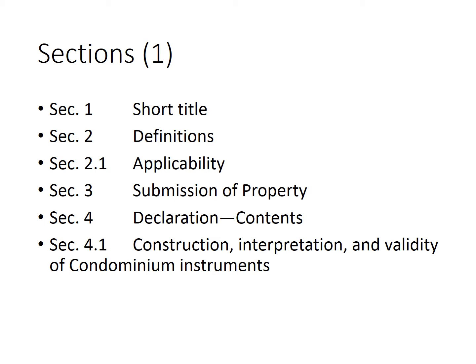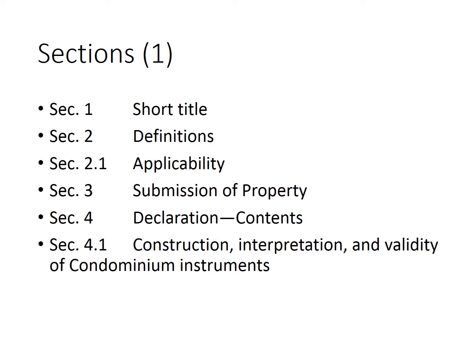Section 2 talks about definitions, and it defines all these words like what is the declaration, what are the common elements, which would be all the portions of the property except the units, including limited common elements. It describes what majority means, where the word majority is used. It means the owners of more than 50% in the aggregate in interest of the undivided ownership of the common elements, etc. So you find all these definitions, and there are many of them. It goes up through Z, and so there are about 26 definitions in there about the period of developer control, etc., etc.